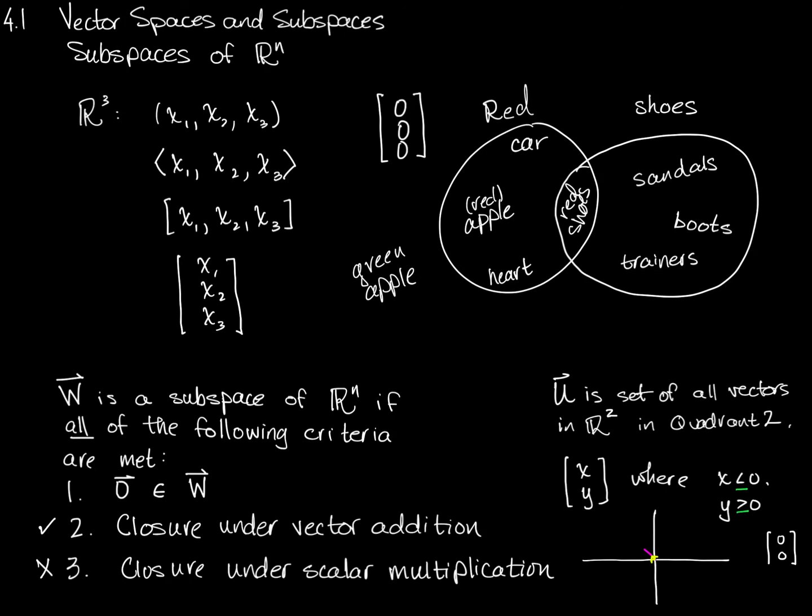When you do the exercises in the textbook, in particular, I'm looking at the participation activity 4.1.3, notice that when the answer is yes, this is a subspace, it's a longer answer because they've had to check each of the three criteria. The zero vector is in the subset. The subset is closed under vector addition. You add two vectors together that come from the subset, and the result is always also in the subset. And the subset is closed under scalar addition. If the answer is incorrect, if the answer is that it's not a subspace, then the answer is actually really short, because all they've had to do is come up with one example of one of the criteria that doesn't work.